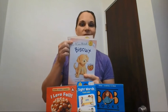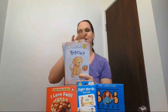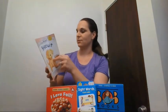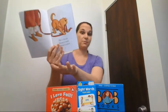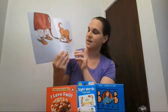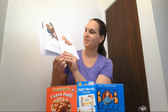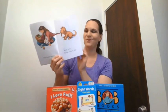These are from the I Can Read series, and these are my first shared reading, which is really important. Level 1 is just a little bit beyond this. So this is a great place to start shortly after starting these, once they feel comfortable. And these are kind of a marriage of these two wonderful approaches. So you've got sight words in here that they're going to hopefully, after they've gone through some of these, have recognized: is, and maybe this. They're going to pick up the word Biscuit really fast. They're going to learn the words woof, woof really fast because Biscuit always says woof, woof.